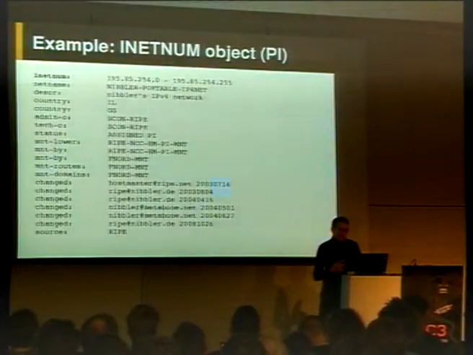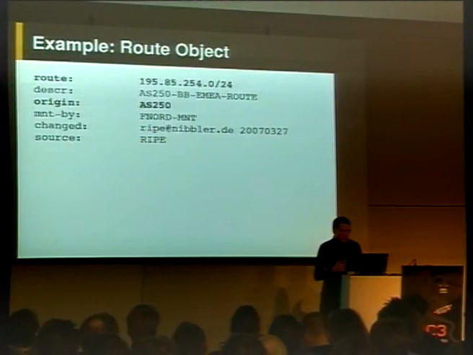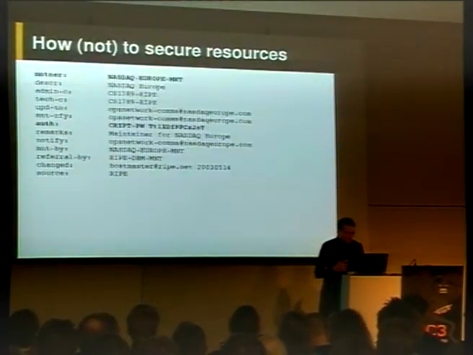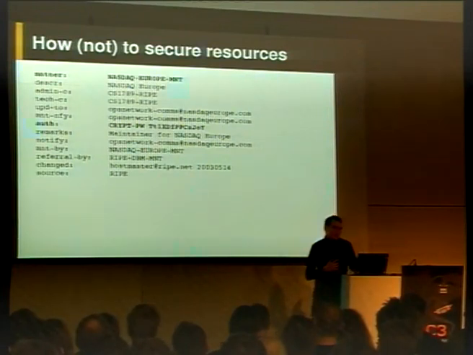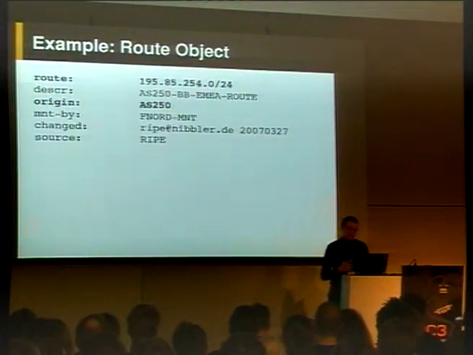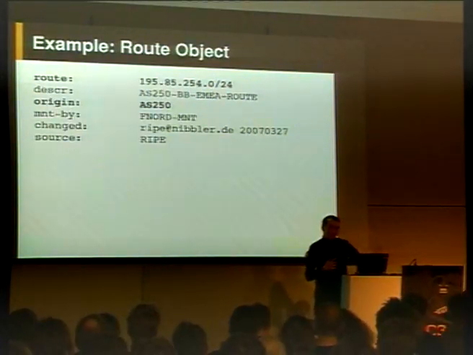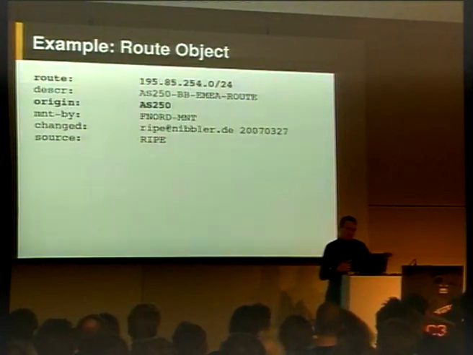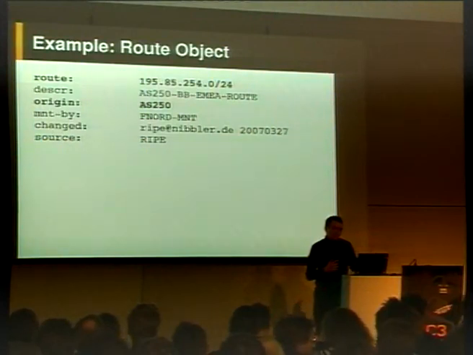And these again are protected by maintainer objects. That's mntner, the mntner object. That's an object that roughly looks like this. It has one authentication parameter and specifies the protection on that object. So I can put that object into the database, and only if I may put it there, it will eventually appear. So there is some authorization going on.